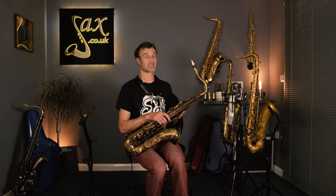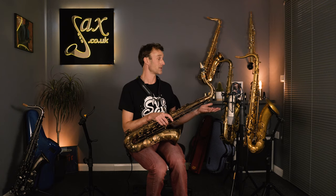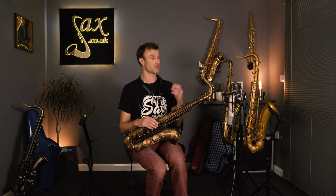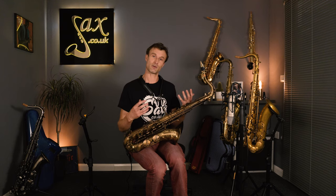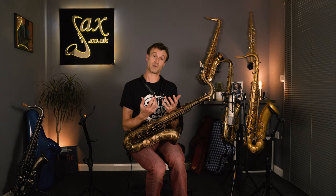Another very similar sounding saxophone to the others — it's got that same freedom of sound that I'm feeling from the Eastman. They're all quite free, but I noticed the Eastman was just a little freer to me than the Sig Custom, and this one shares that same free-blowing quality. Again a big sound, it goes bright very nicely — I'm sure assisted by this mouthpiece when you really push it with that funky kind of playing. But the thing they all share in common is that big vintage kind of core sound right down the middle. As soon as you lay back on the sound you really get that lovely warmth — the warm core — and that's what I would describe as a vintage sound.